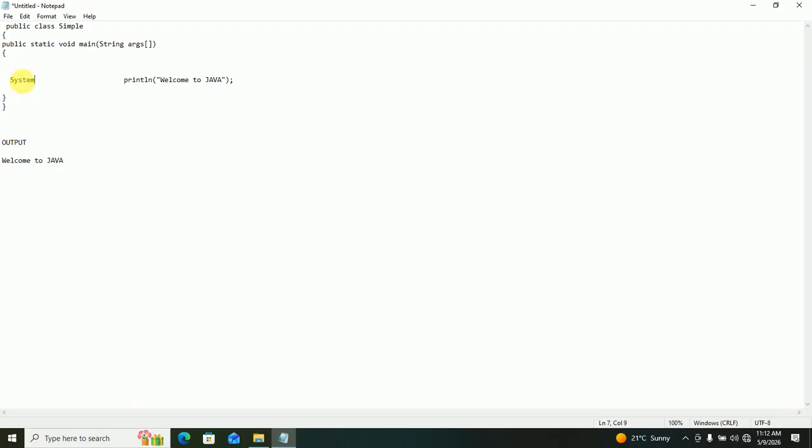If you write System with a lowercase s, this is a very big mistake, as it is a class. So you have to put it in uppercase. And you see, this function called println is inside the class called System. We are not allowed to access the content of a class directly. The function println is the content of the class System, and I have to have an object between the class and the function.